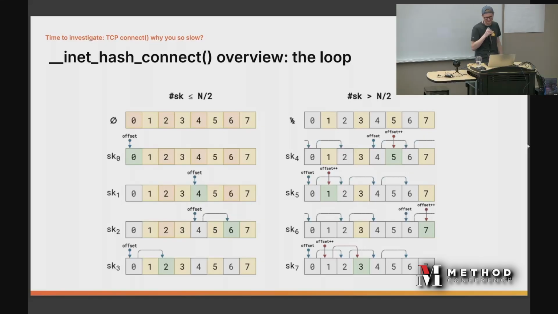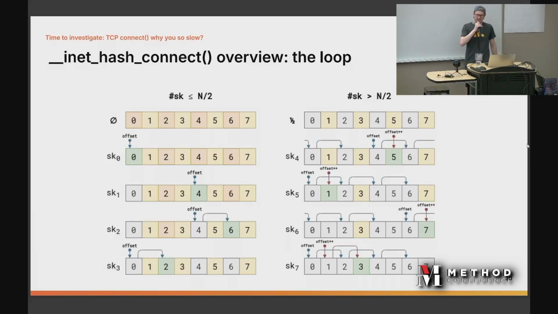5th socket. Things get weird. We randomly pick 4 again. Weird, right? We're starting over again on all of our even ports. Well, that's taken, move to 6. That's taken, move to 0. Move to 2. All these are taken. So what happens next? Offset decides to up by 1, make it odd, and then we start off at an odd number. So pick 5, golden. Same thing for the next socket, except this time we start off at 0, goes through everything. 1 is perfectly fine, so increment by 1, that's our port.